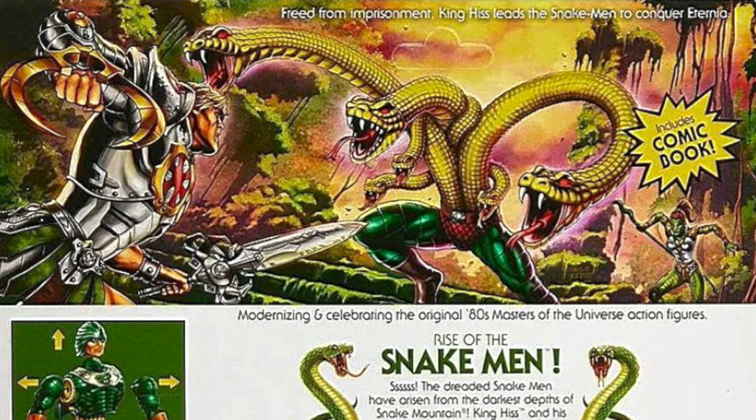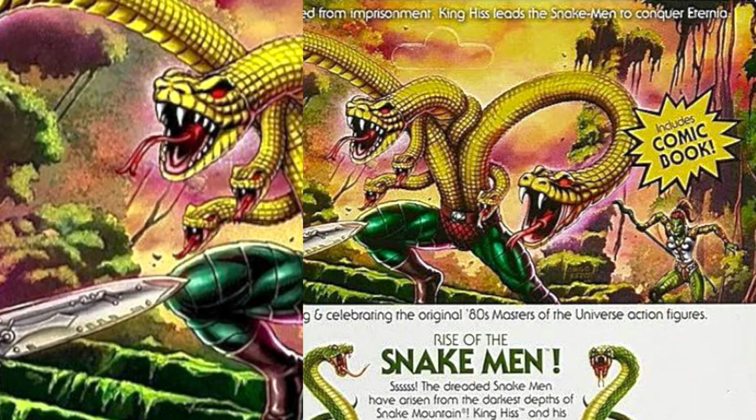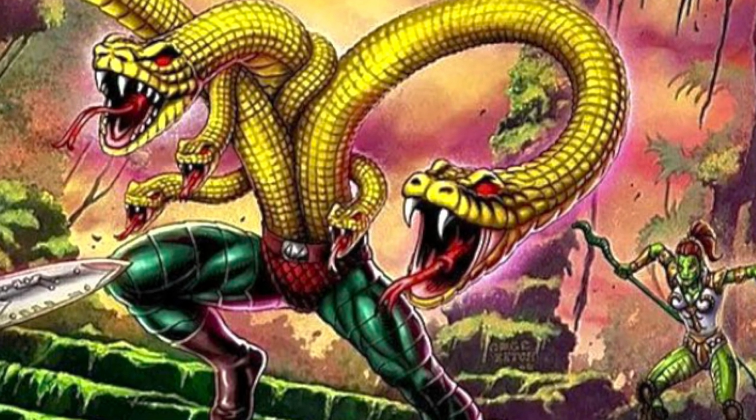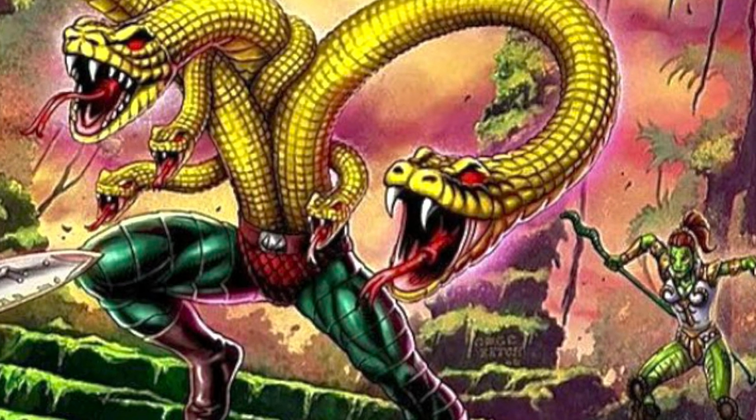The cardback artwork features King Hiss locked in furious combat with the Snake Armor He-Man. I guess the Snake Man need to alternate between the Snake Armor He-Man and the Thunder Punch He-Man. Okay, which one are you gonna get today? But it says here, freed from imprisonment, King Hiss leads the Snake Man to conquer Eternia. Awesome. But you see, in this particular image here, there aren't any snake men. There is only a snake woman.